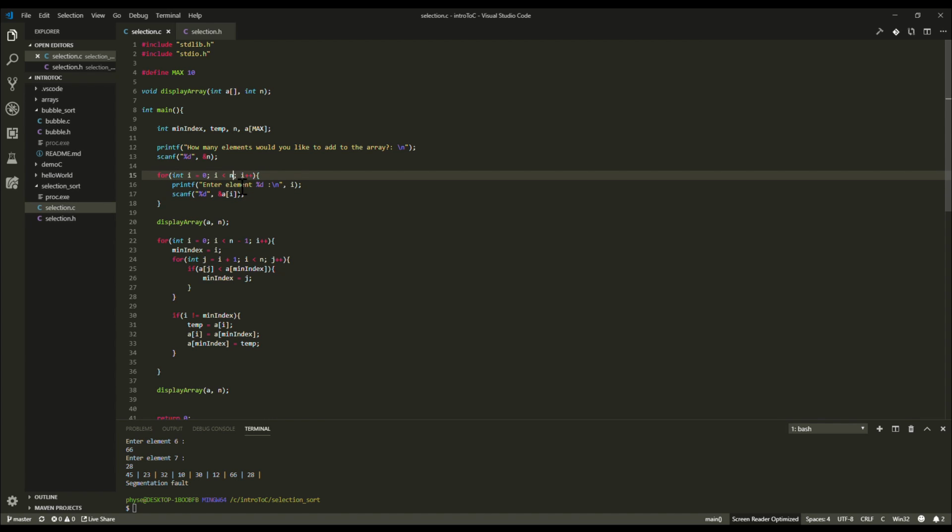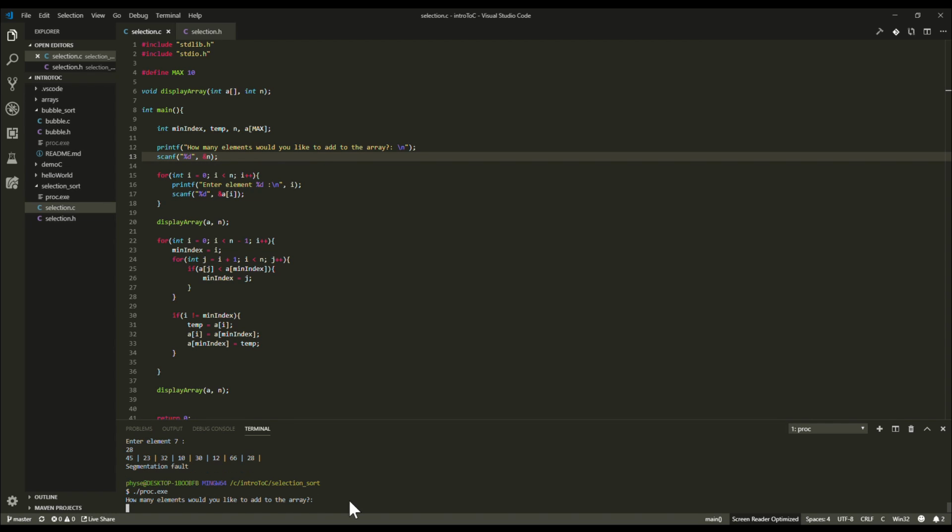All right, yep, because we're starting at 0 and it's going till it's less than n, that's not going to work for us, because i is going to be 8 at that point, and 8 is not less than 8, so we need actually 9.